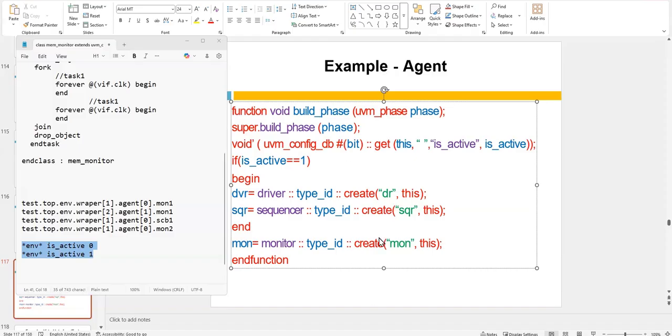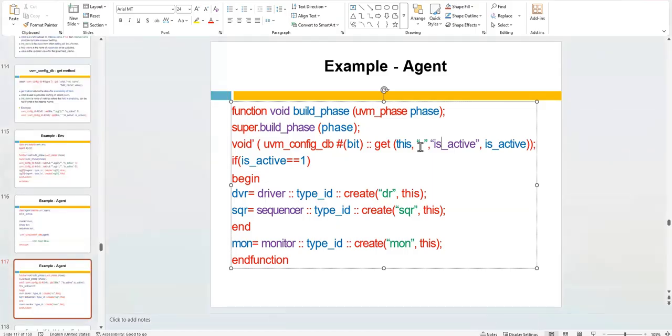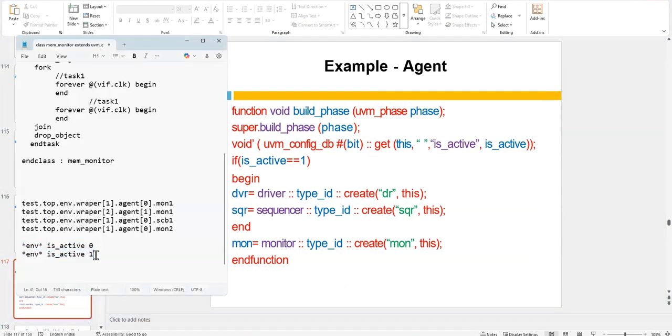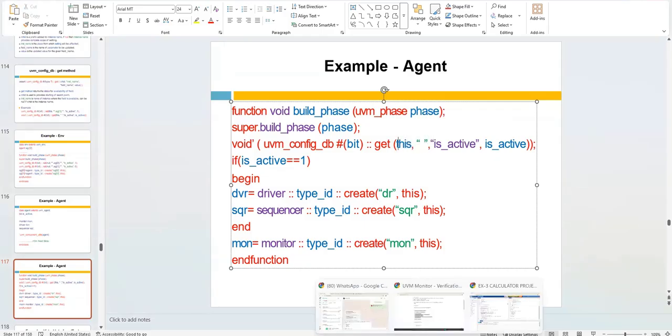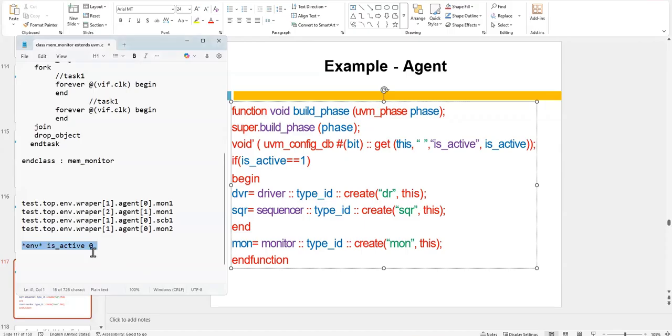So now your agent will get confused: which is_active? I am seeing two is_active in the same context. That's why it becomes necessary to provide the context also. But if you have only one is_active, you are only setting one variable, so even if you have not provided any context, it will still be able to get is_active.